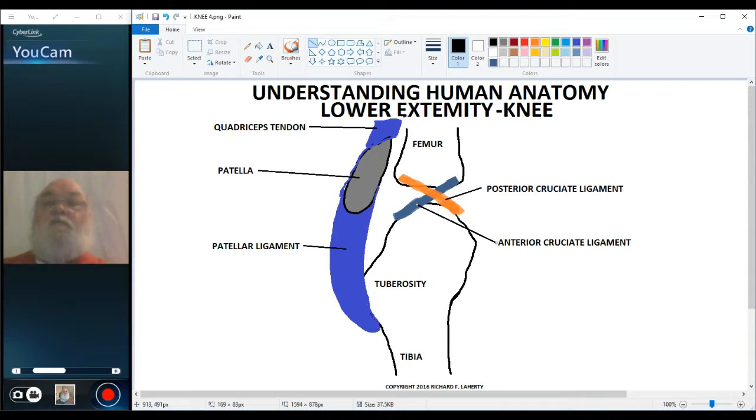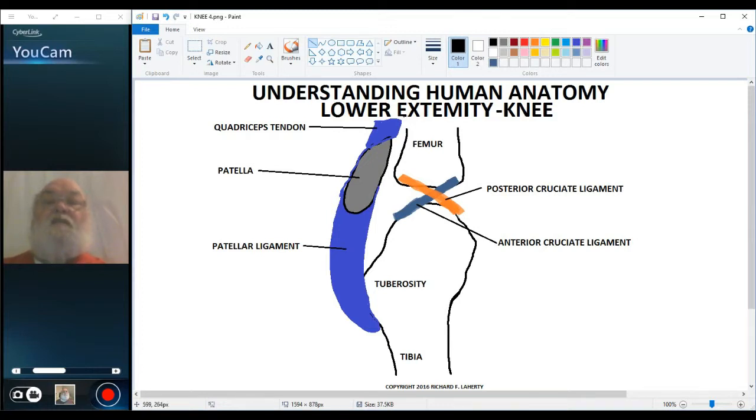They're very important for stabilizing the joint. They also allow us to lock the knee so that we can stand and lock the knee and not have to actually use any muscle to keep in an upright position, to keep the joint from moving. These are very important ligaments that sustain quite a bit of stress, particularly in athletes.